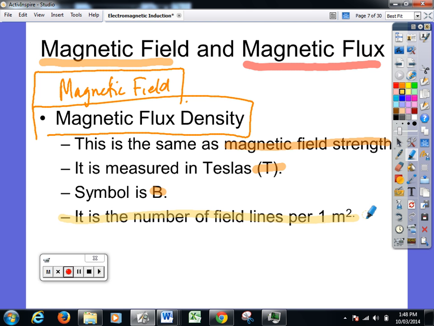Okay? So, what we consider to be a magnetic field, we are describing it as a magnet. The magnetic field has a certain magnetic flux density. Now, let's unpack the words. What is the word flux meaning in Latin? Flow. It means the flow. It is the field lines. Okay? So these are the field lines.